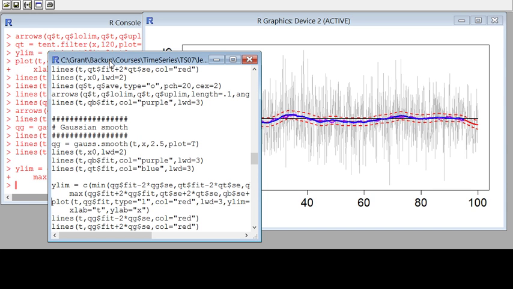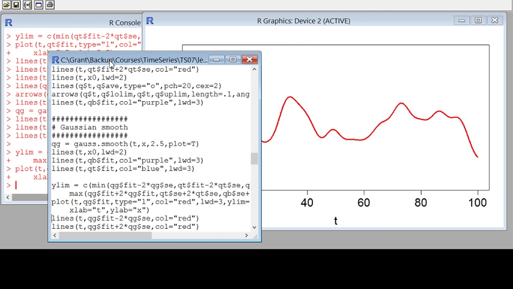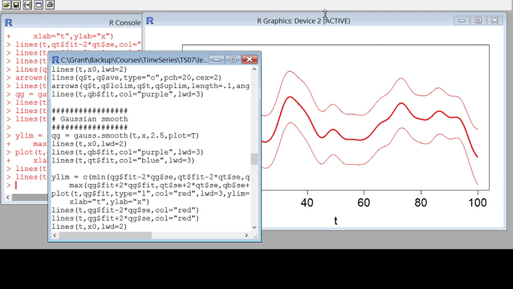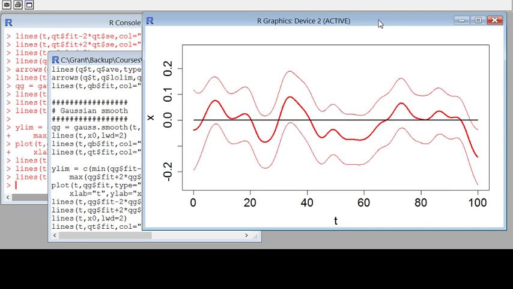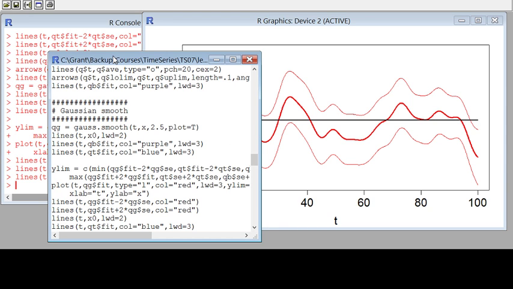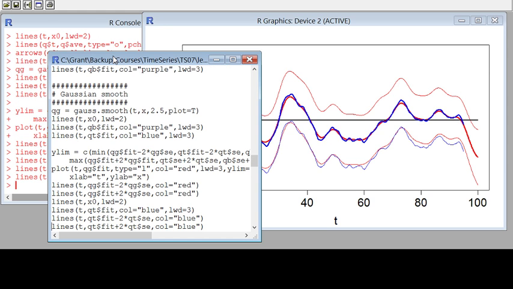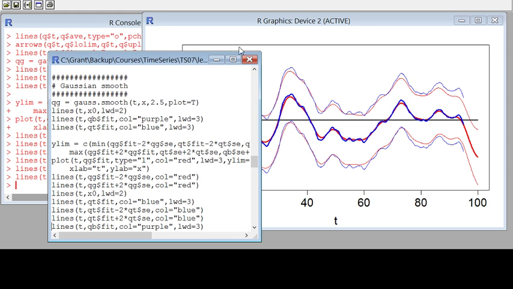By the way, I can make a close-up of just the smooth values. Here is the Gaussian smooth with its 95% confidence range compared to the true signal values. You can see over here at the end, the confidence interval excludes the true value. That's the nature of randomness. It's going to happen. I can also compare that to the tent filter and its confidence range.